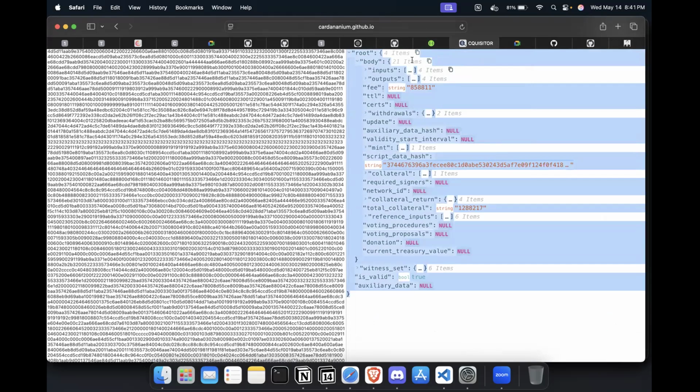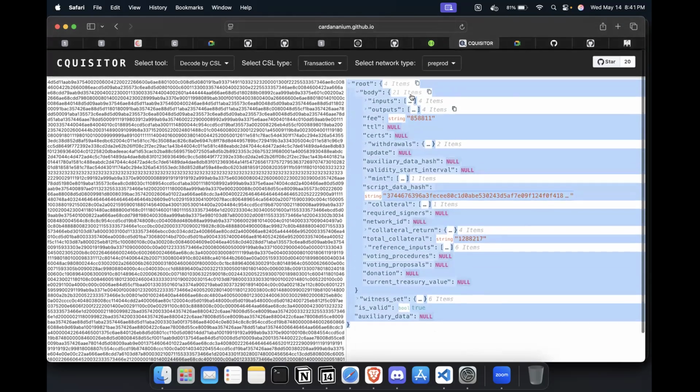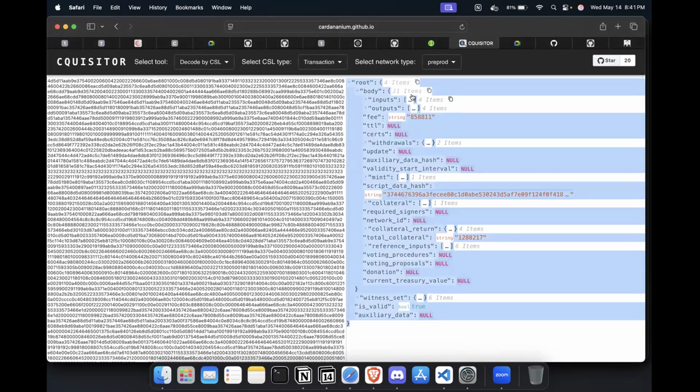Yes, exactly what I just said. So in Gouroboros, here you're looking at it in JSON instead of looking at it as a raw Go object. But it's the same thing. You decode it to a Go object, and then if you want to serialize it to JSON, you can do so.